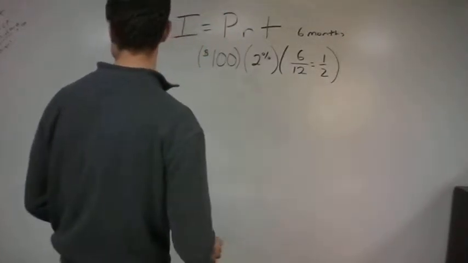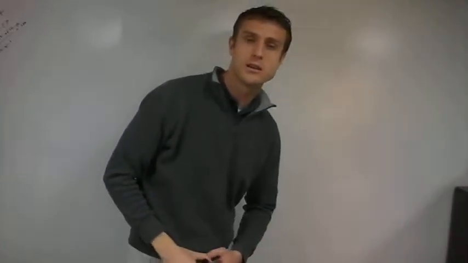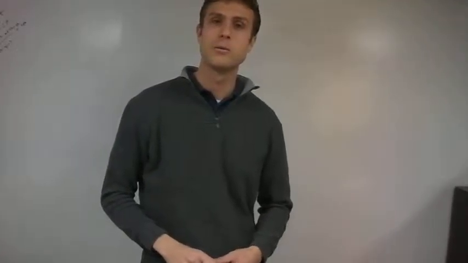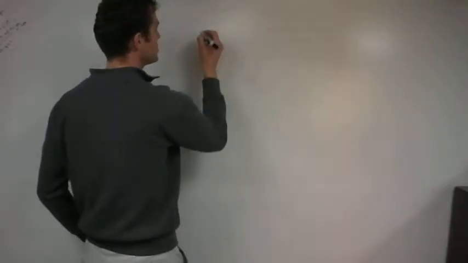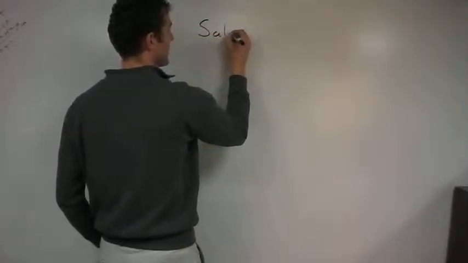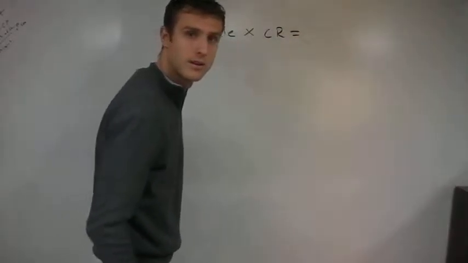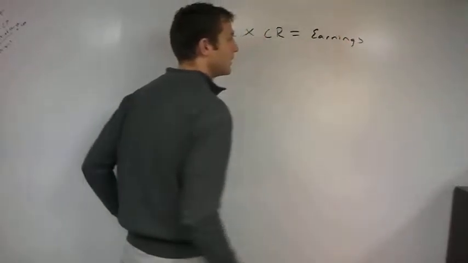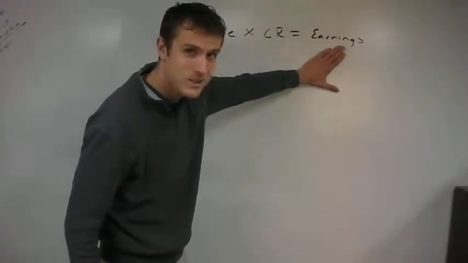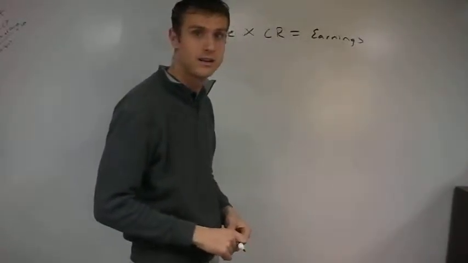The last way that we're going to talk about today, well, two more ways that we're going to talk about using percent. For some jobs, if you sell a certain amount of things, you get what we call a commission. You get a percentage of the sales. The way you figure out your commission is you figure out how much you have sold, your amount of sales, times your commission rate, which is going to be a percentage, equals what we call your earnings, how much you actually make. Your earnings are almost always going to be less than the amount that you sell. These are only a percentage of the amount that you sell.